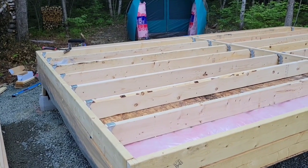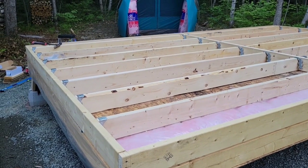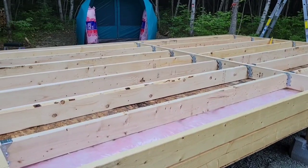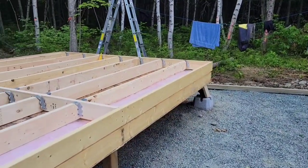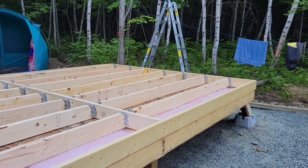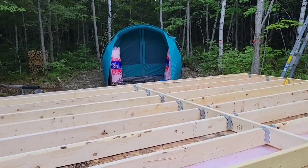We're just starting the process of building the second one on top. We're actually building it upside down at the moment and then we'll flip it over. It's nice to have the bottom one done now — we've got a nice level workbench to work from. This one is 10 by 16, and there are three of them.